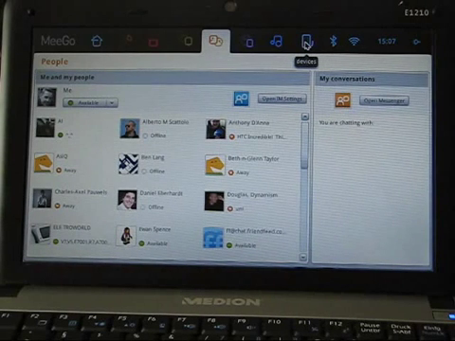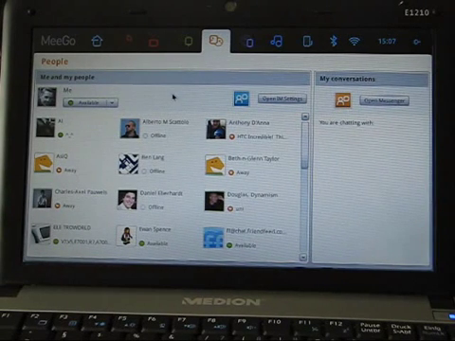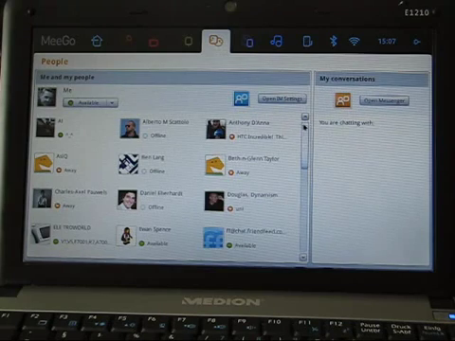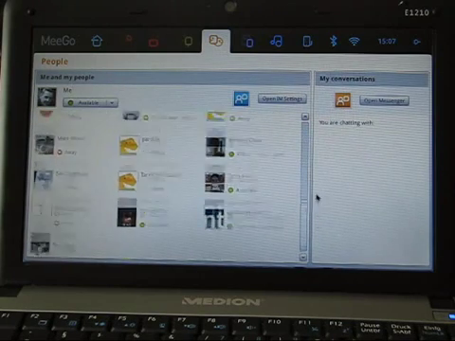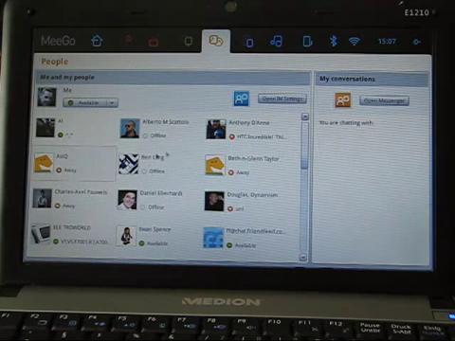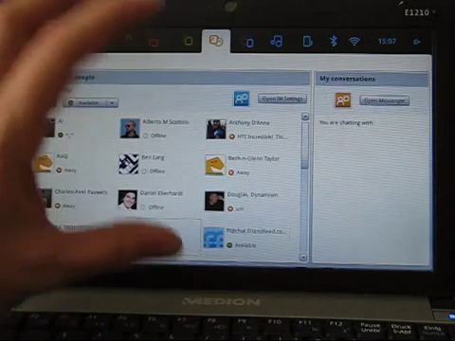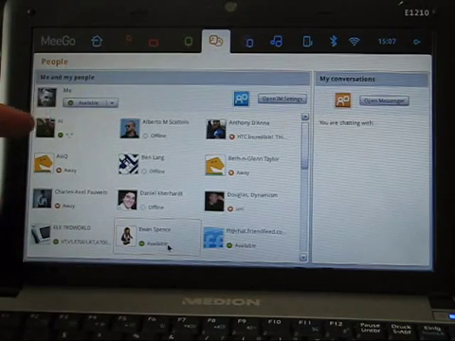So looking quickly at a couple of other features, we've got the instant messenger here. I'm logged into Gtalk. All my contacts are shown here, along with their statuses. Not a fantastic use of screen space in this example.